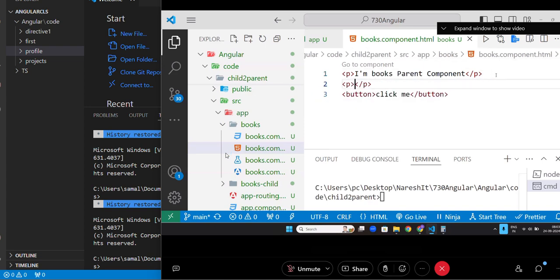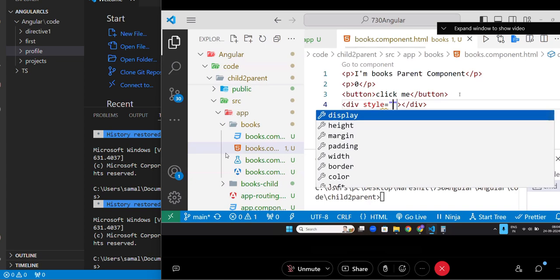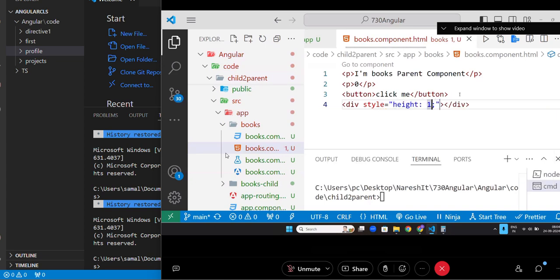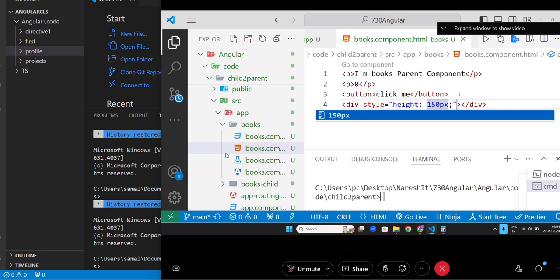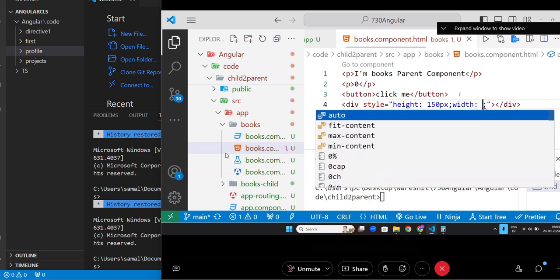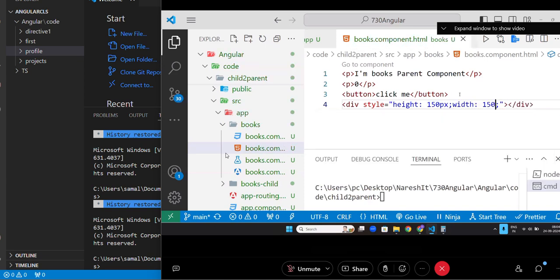Next, here I will give again a div with style height 150 pixel. Why I'm doing it, I will show you the output, you will understand it. Border 2 pixel solid red.